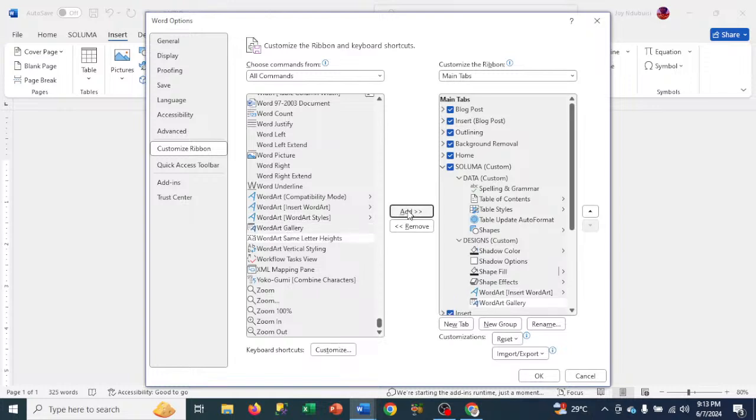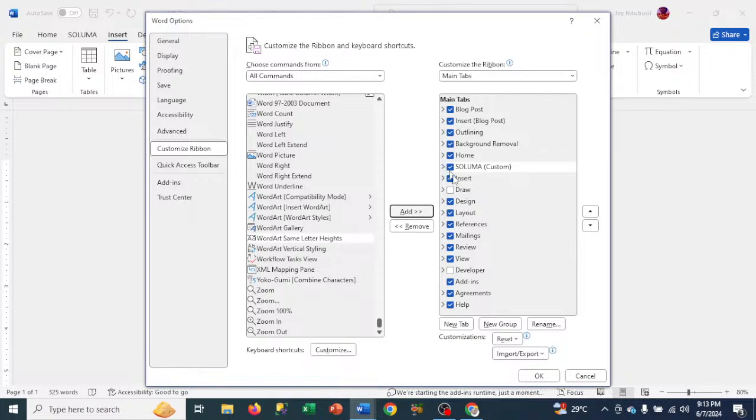So with this, if I'm okay with what I have now, I can come here and say okay. Another thing is this: if I don't want this Soluma to be here after home, let's say I want it to be after review, for example, I can use this arrow.